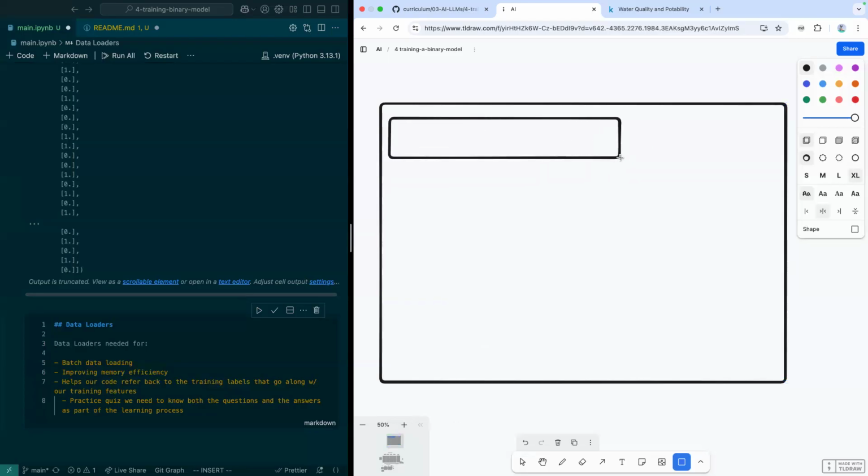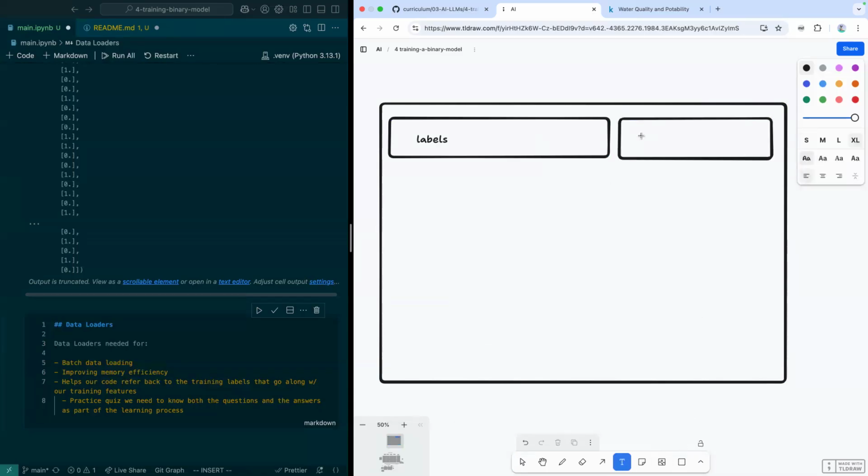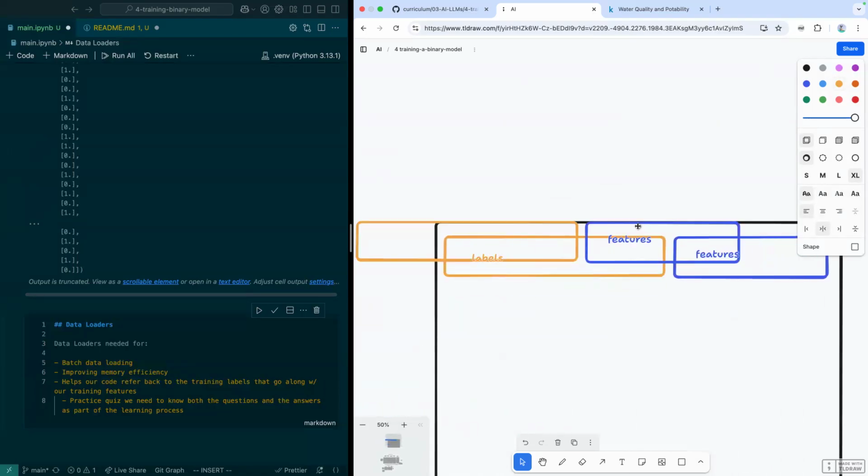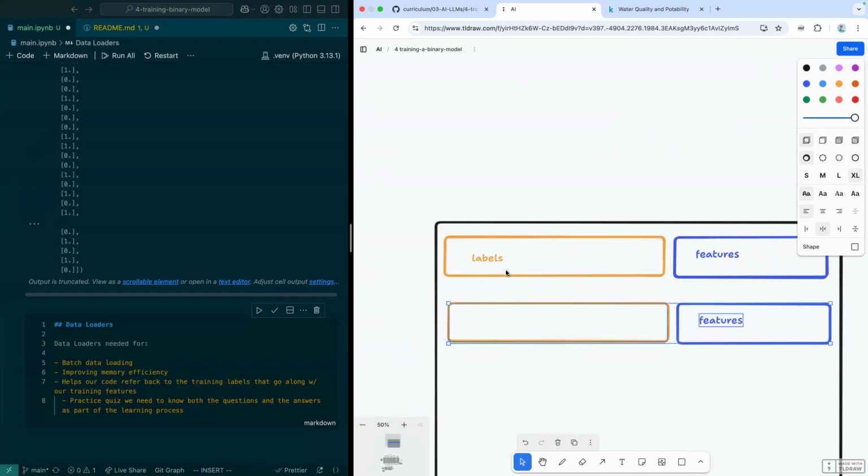We'll have our data organized into groups or batches, and we'll have some labels, and then we'll have our features. And we'll have a whole bunch of these. TL Draw just did not want to give me that label for some reason.